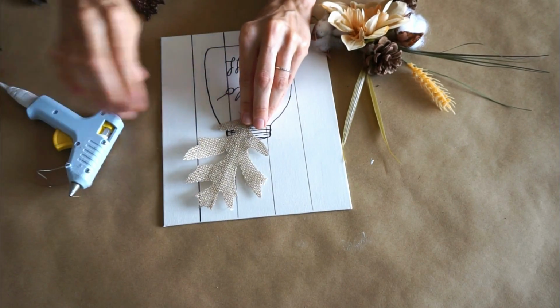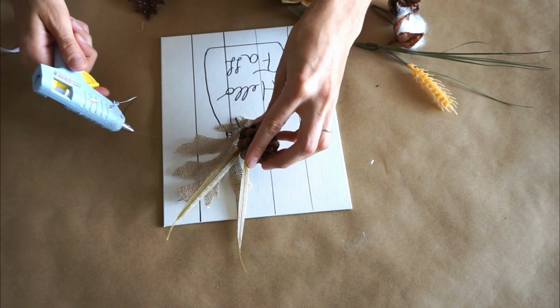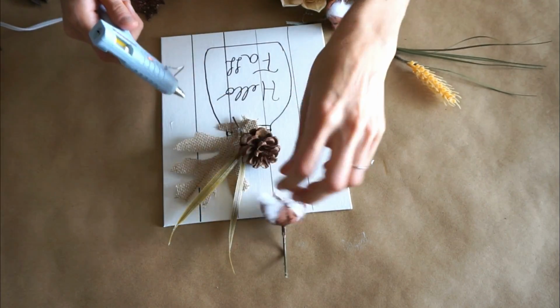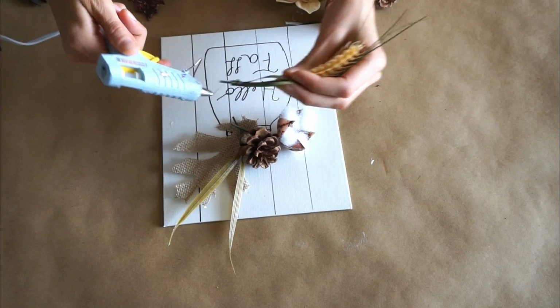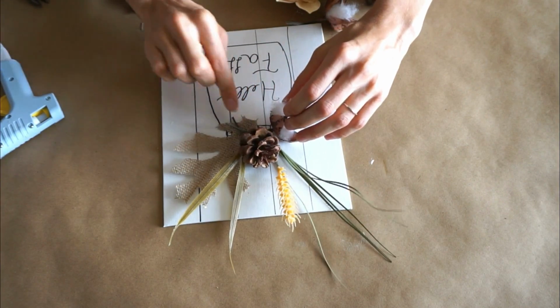And then I took my leaf and started gluing down everything. I kept a more neutral theme for this, but you can use traditional colors if you wanted to, and just start layering on your pieces. And I kind of work as I go along, so if something doesn't look right, just feel free to move it and work as you go. Really simple though. You really don't have to do too much.